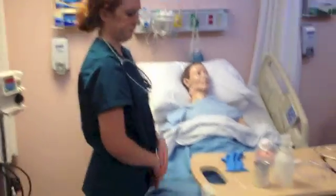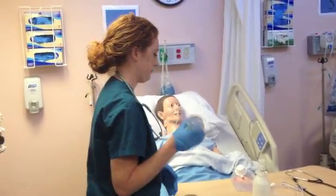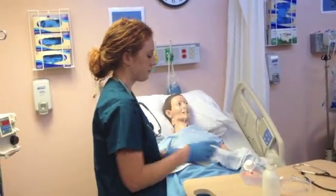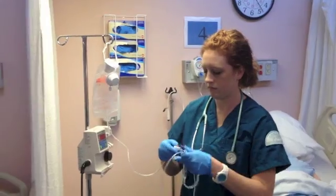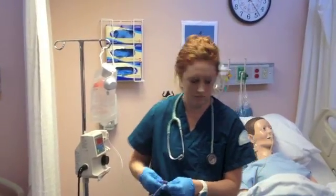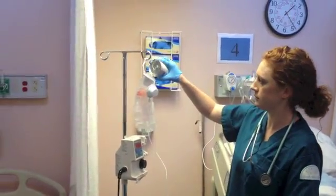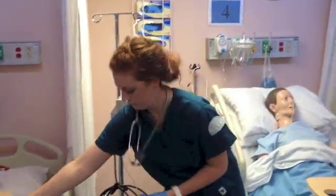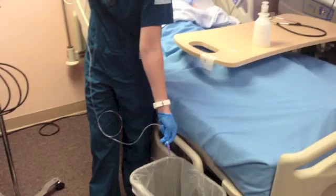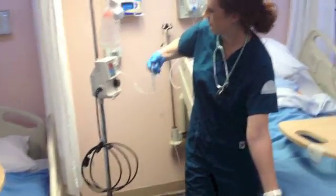Now we're going to get ready by taking our formula. We're also going to verify that it's been at room temperature. Okay. Next, we're going to fill up the bag and prime the tubing. This tubing has a roller clamp on it, which should be in the off position. We're going to fill the bag with the formula and then open up that roller clamp to prime that whole tube. And when it reaches the end, we can close that roller clamp.